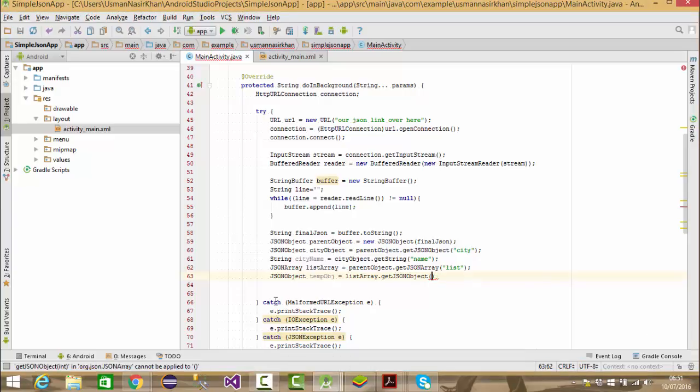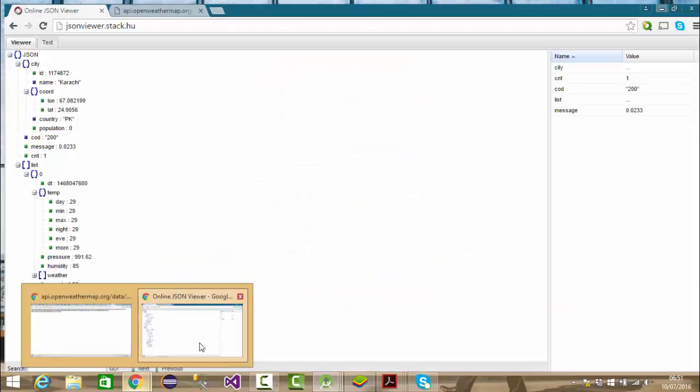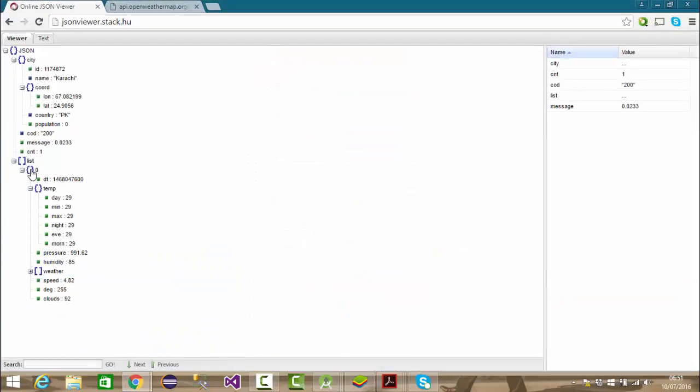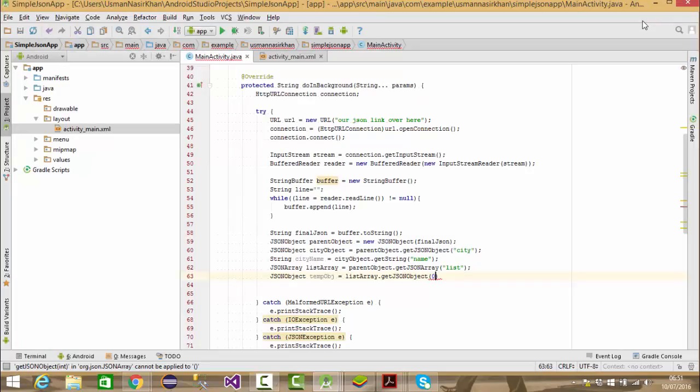Okay, over here we can't just directly put temp. We have another object that is 0, and then we have temp. So firstly we have to pass the 0th index and get the object that is present at the 0th index. Let's rename it and call it 0th object.